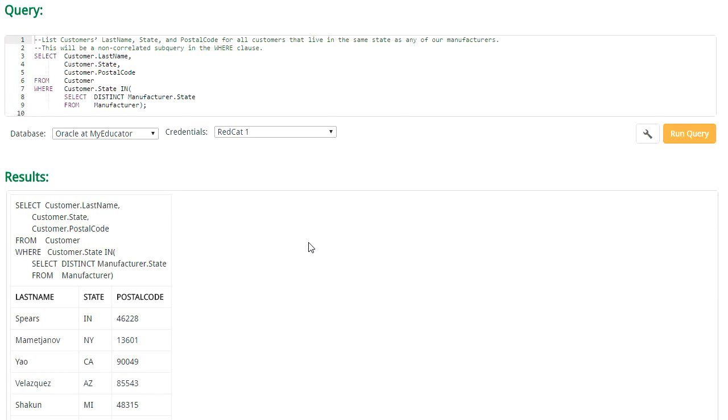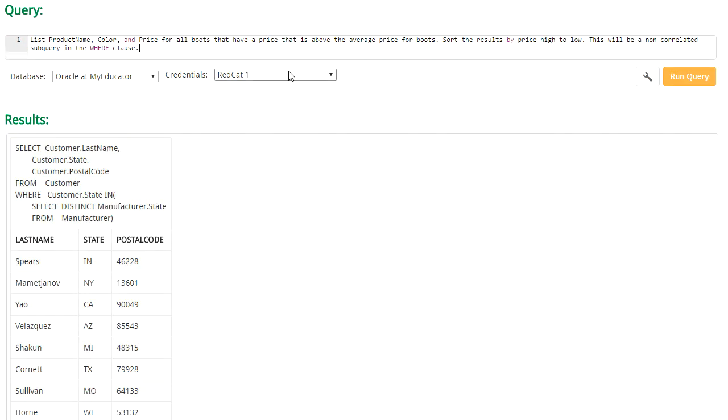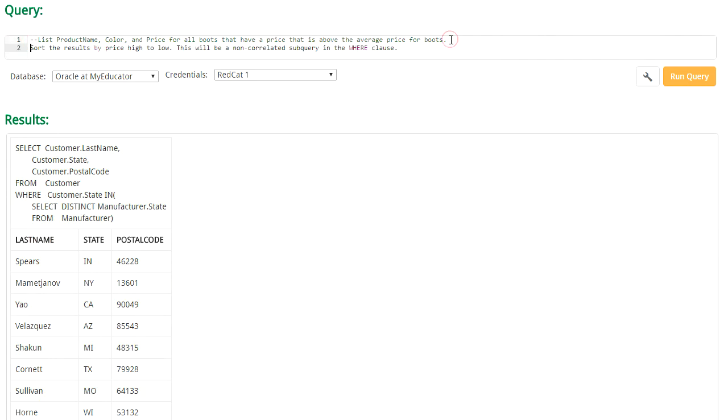Let's do one more subquery here, and I'll copy in the instructions. Comment this out. Okay, we need product name, color, and price for boots that have a price that is above the average price. And we're told here that this is going to be a non-correlated subquery in the where clause. So let's get started.